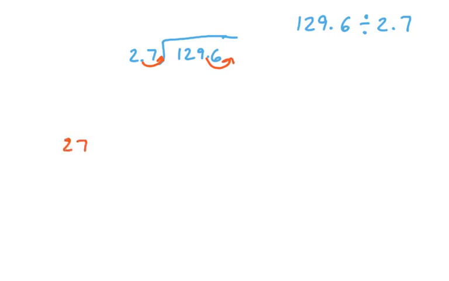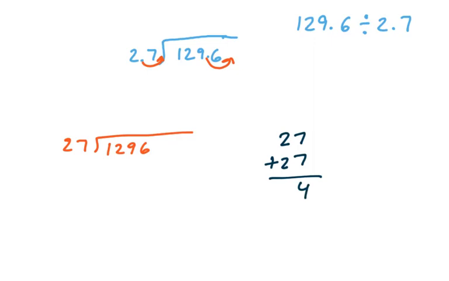So we're going to have 27 into 129.6. And again, the name of the game is you look at 27, you see if 27 goes into 1. No. Does 27 go into 12? No. Does 27 go into 129? Yes. I don't know how many times it takes, but I know it does go in there. So let's figure out how many times it takes. We're just going to keep adding 27.